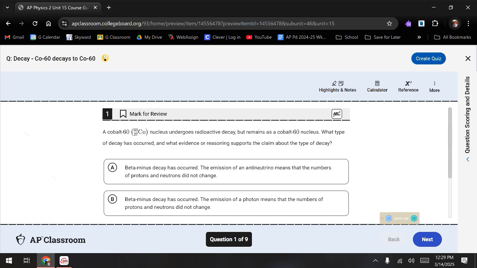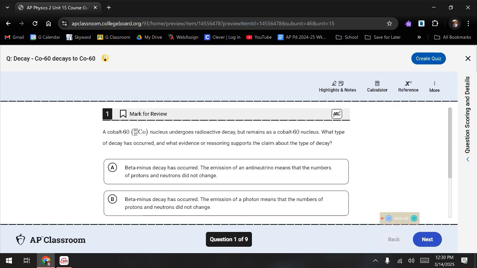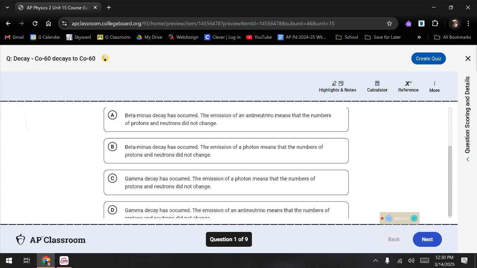Let's try to zoom so we can see all of this, maybe? No? You're not going to let me? I thought I had all of this on my screen when I did this. All right, here you go.